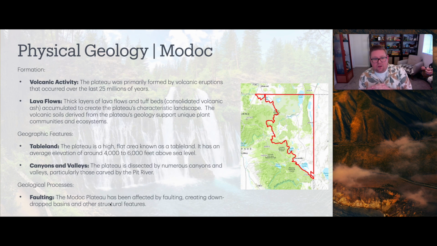It is a tableland. A plateau is a high flat area, also known as a tableland. It has an average elevation between 4,000 and 6,000 feet above sea level. So you have buttes, mesas, then plateaus. A butte is like a bar stool for your butt, so it's taller than it is wide. A mesa is like a table. It's wider than it is tall. Then you wrap up with a plateau, and a plateau is just a really, really large, huge flat space.